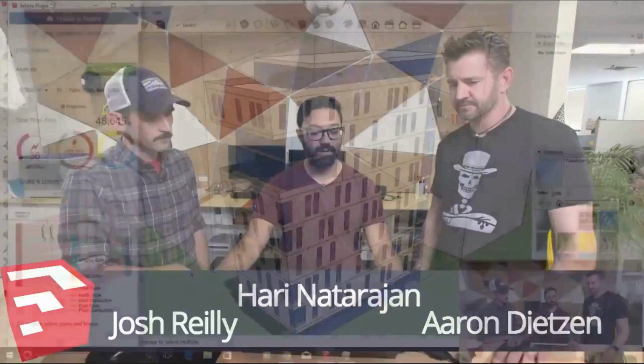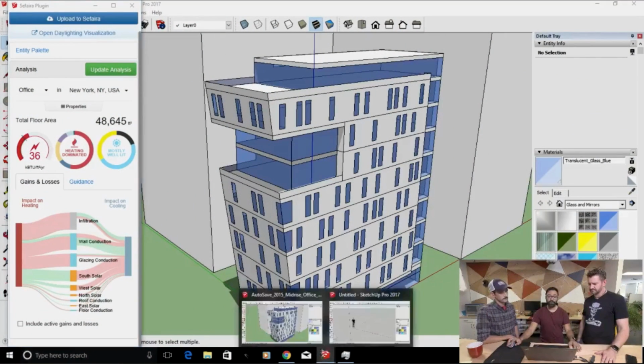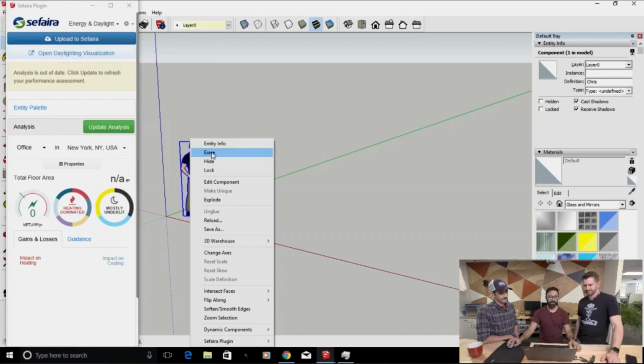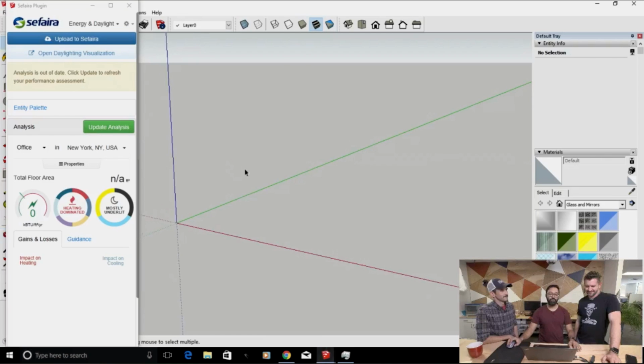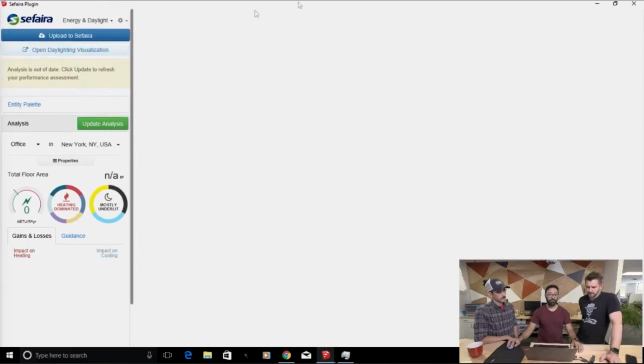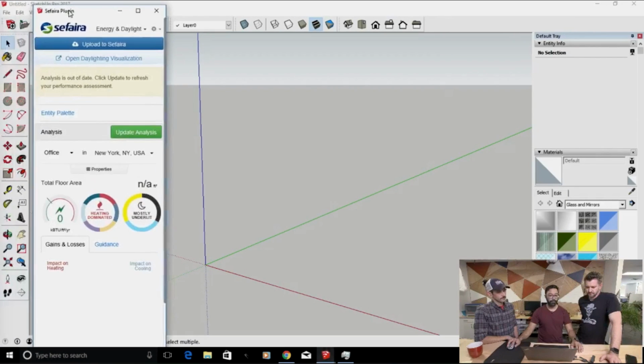Please help. So can we take a look at creating a model from scratch? I know this is a cool looking building, but what would the steps be if you were going to go in and just create a model? Absolutely. Let's get rid of the innocent bystanders. Hi, Chris. So let's say you have a brief and you're initially deciding whether this should be a 10-story building or a broad 5-story building. Here's what we would do.